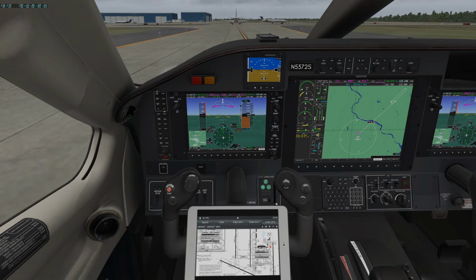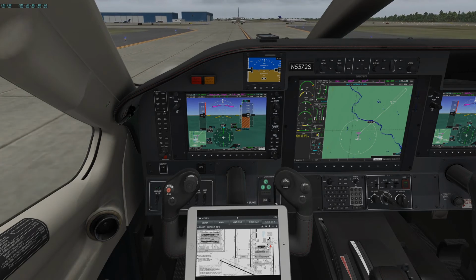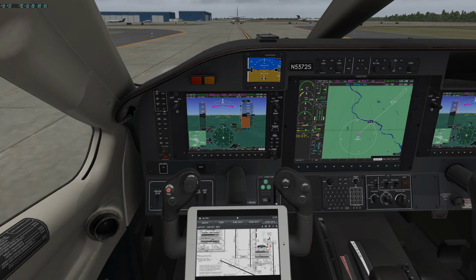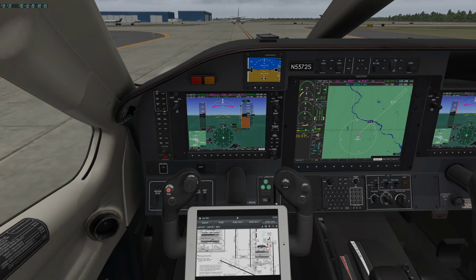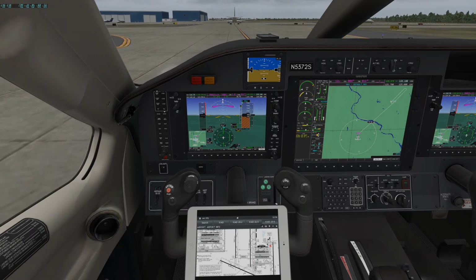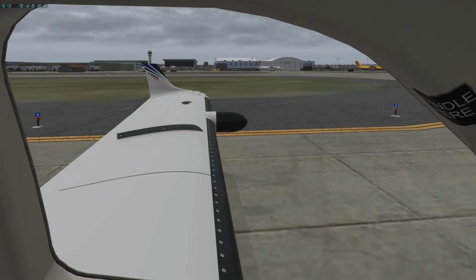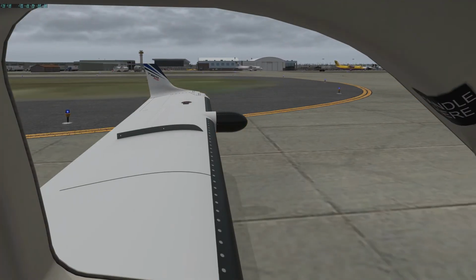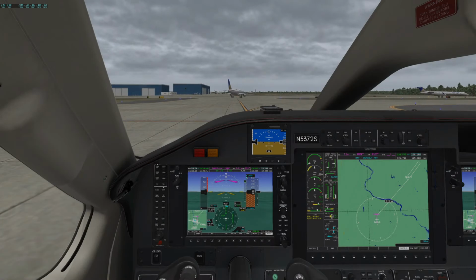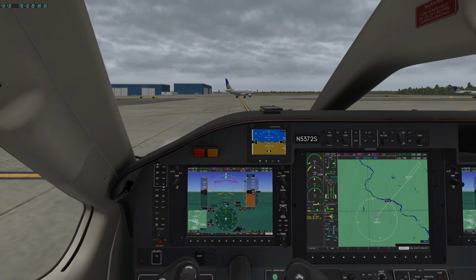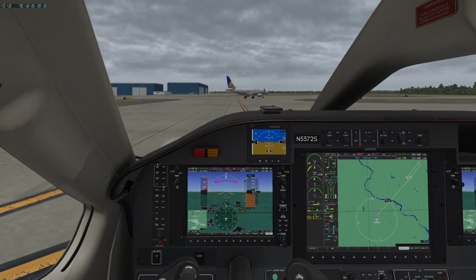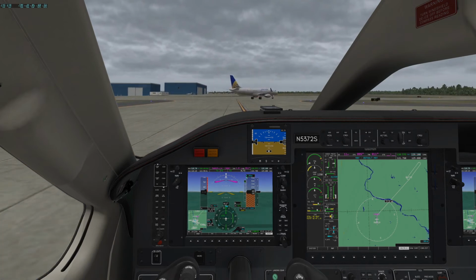So it looks like we want to take this next taxiway. Well, I don't know. We'll park over there with this other guy.